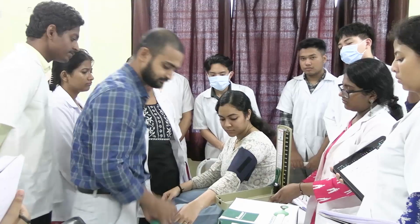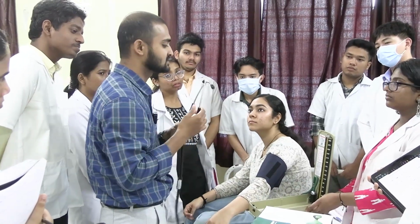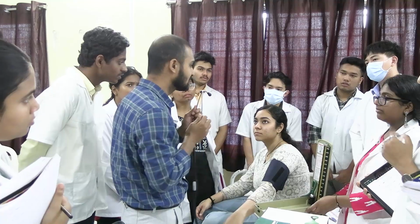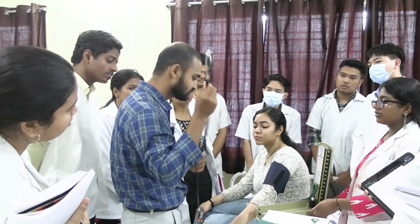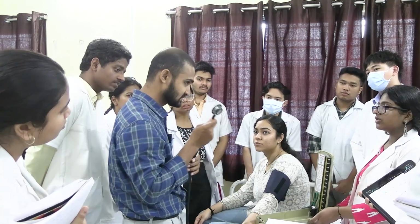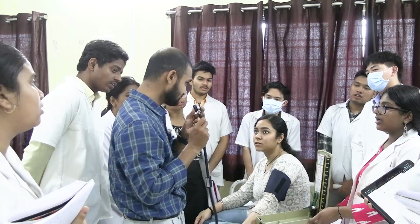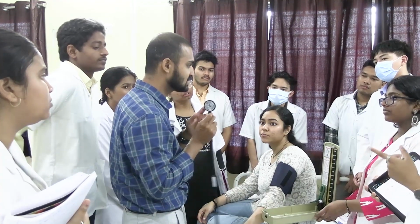Now what are the parts of this? A quick revision. This is the earpiece of the ear knobs. This is the metallic tube. This is the Y-shaped tube. And the rubber tube. This is the chest piece. This is the diaphragm. This is the bell.